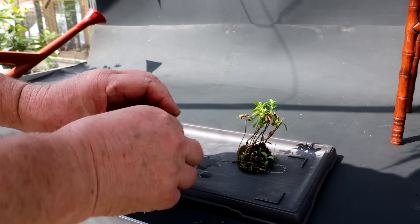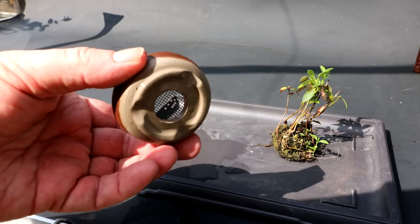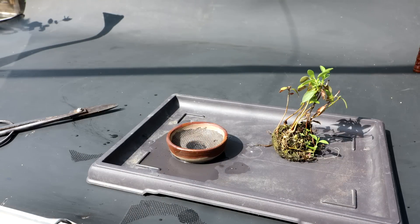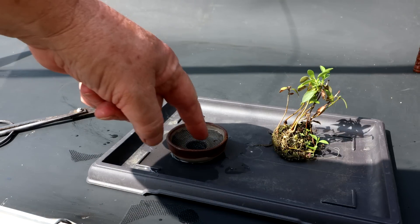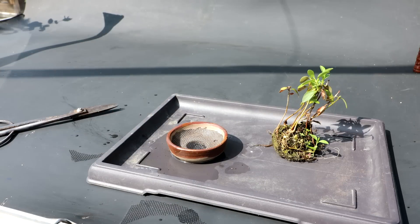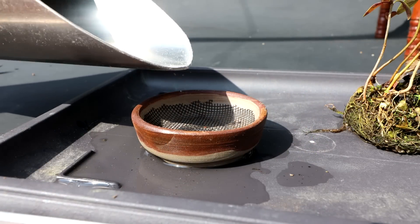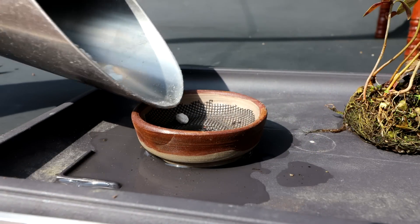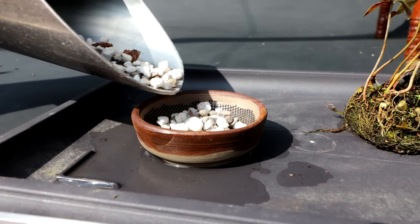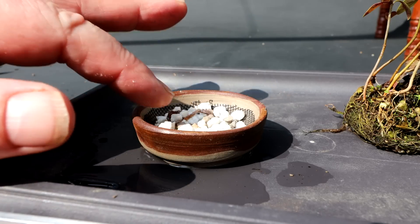Let's get this planted. I'll need to put a drainage screen in here first — take the price tag out of the pot. I have my nylon mesh window screen fitted to the bottom of the pot; it fits really nicely. I'll get some soil in there and then plant it. I'm going to put some bonsai soil on the bottom, then plant it, and then put sand on top — that should keep it hydrated. In goes a layer of bonsai soil — pretty big particles — that should be good, a base layer.